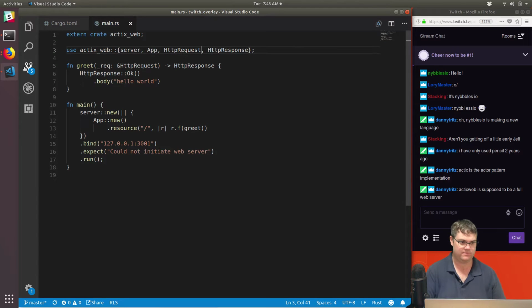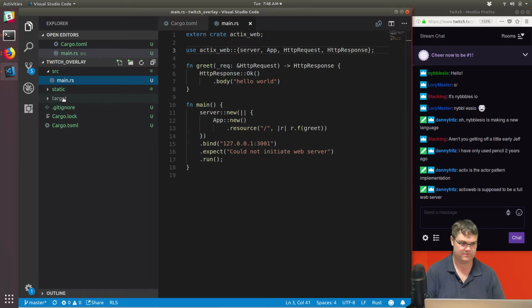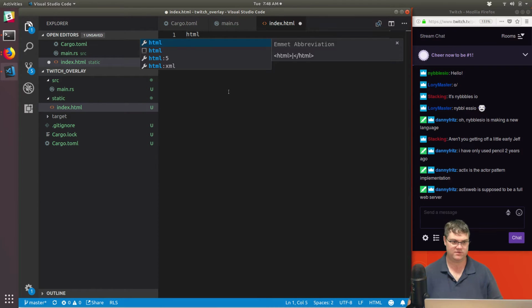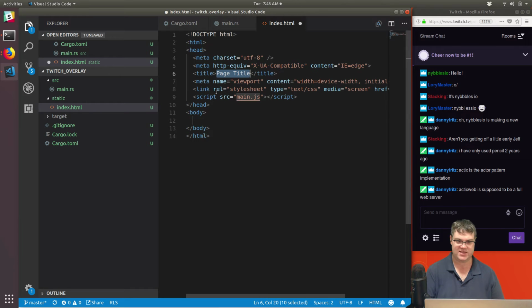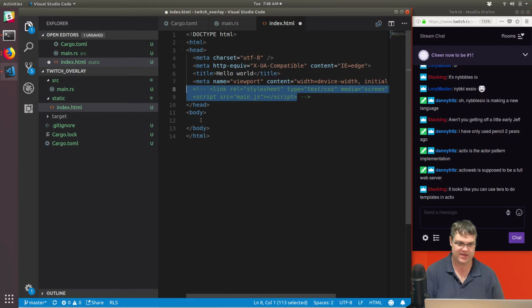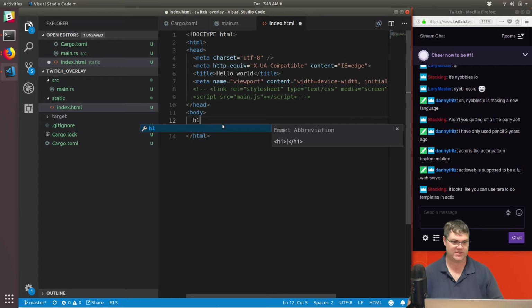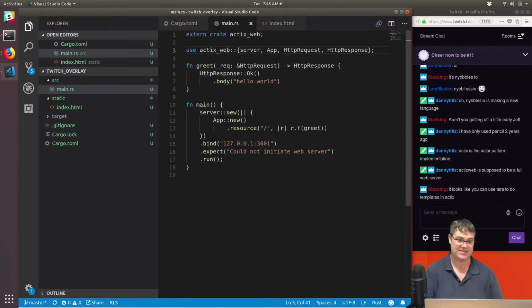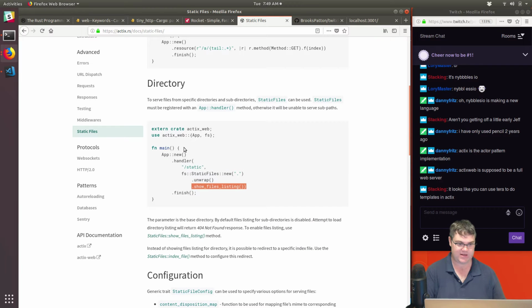Inside of here, we'll do HTML. Okay, so doc type. This is going to be hello world, and I don't need script or style sheet at this moment. And our body is just going to be an h1 tag of hello world. So if we end up getting this and it works perfectly, then that's all we really care about. Okay, back to documentation.